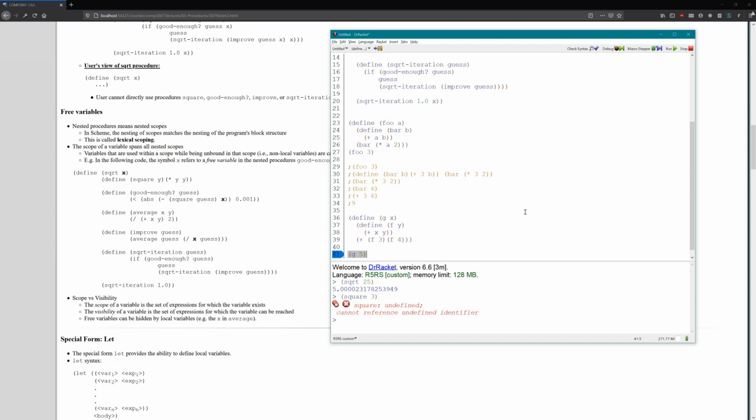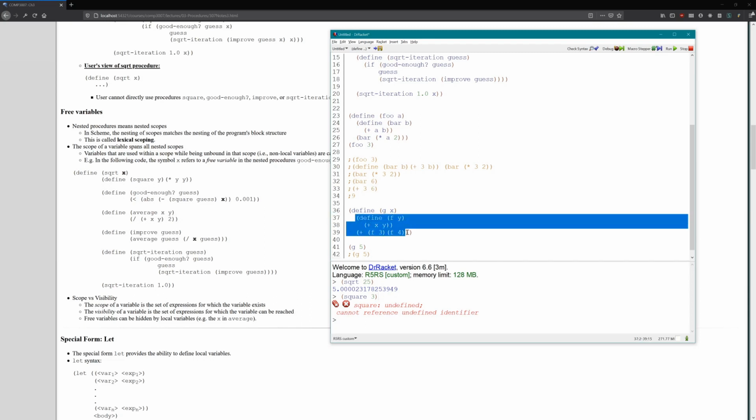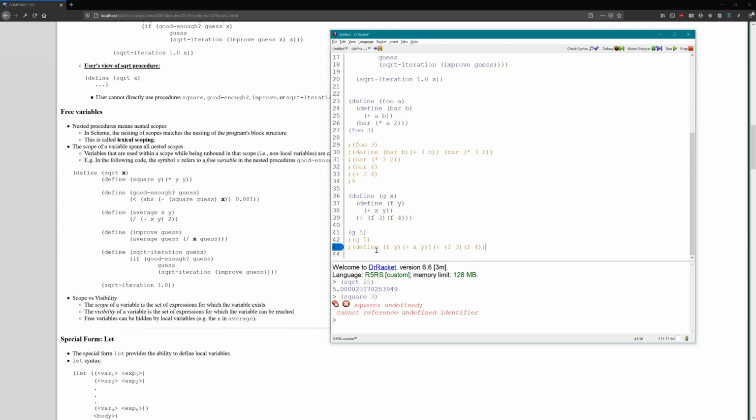All right, so walking through this code, let's actually just do the substitution model for this one again. So substitution model goes g of 5. And now again, we have a function and an integer. It's about as simple as we can make it. So we go to the next line, which says substitute 5 for x everywhere in this block of code. So copy, paste, and put it all on one line. Okay. So x here gets the value 5, so we have a 5 there, and that's the only x throughout the code.